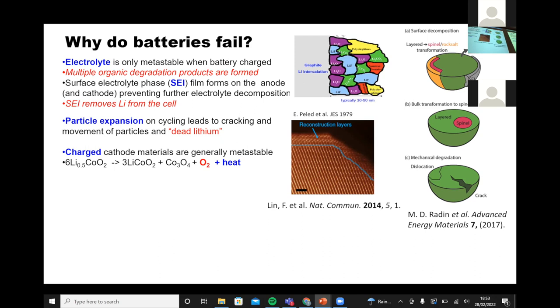One of the worst things about batteries is that there isn't an electrolyte that can survive the difference in redox couple between the anode and the cathode — your battery is operating at four volts. The only way it survives is that the electrolyte degrades to form something called the SEI — the solid electrolyte interface — basically a passivation layer of lithium salts: lithium fluoride, oxides, hydroxides, carbonates, and various organic compounds. This serendipitously discovered passivation layer allows lithium ions to flow through but stops the electrolyte solvent molecules from degrading further. But if you go above 60°C, some of these products start to decompose and the system continues to react, which is one of the major reasons the cell gradually dies.